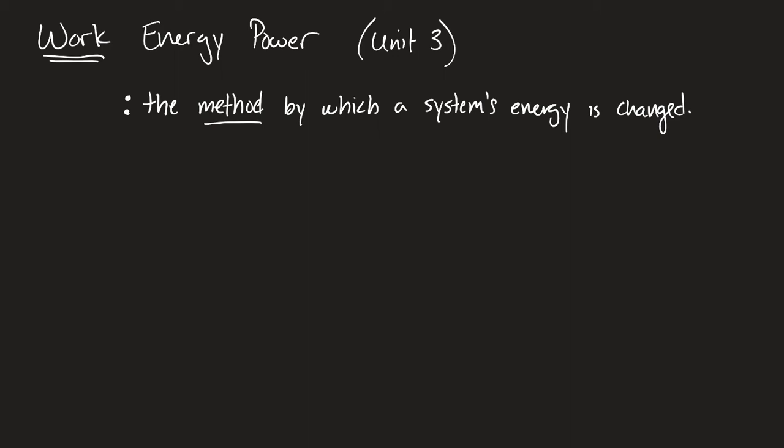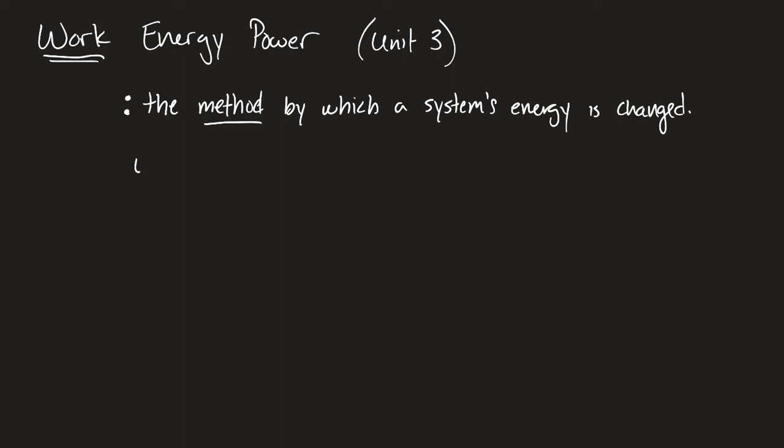It wasn't explained that way in chemistry, but it is still true. Now, chemistry has the ability to release and transform energy in chemical reactions. But if you wish to change the energy of a system, work must be done on that system. So as a phrase goes, work is the method by which something's energy changes. Now, there are many methods in which you can do work. We are going to talk about physical work on a system, but there are other forms of work. So please be aware, work is a broad term that indicates how the energy of a system changes.